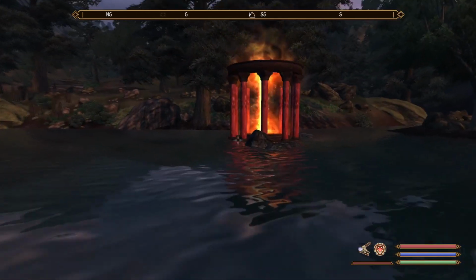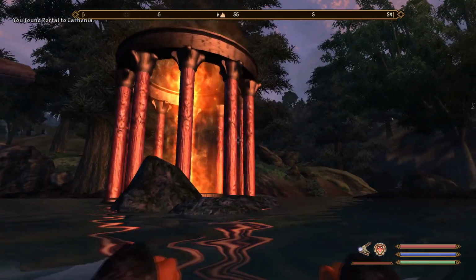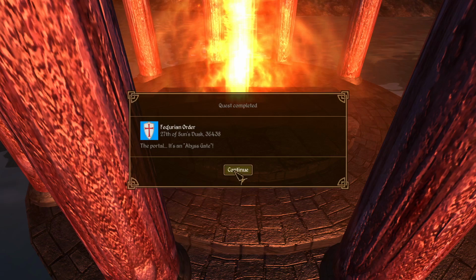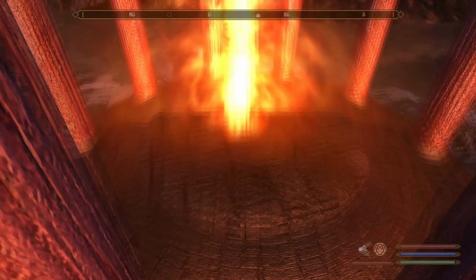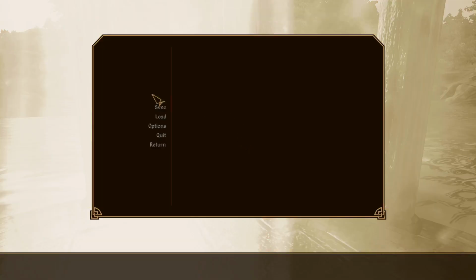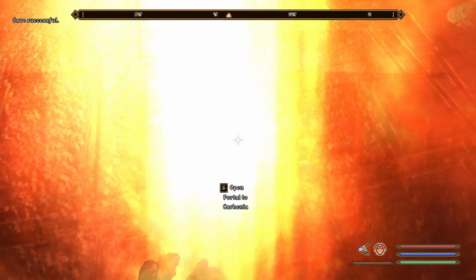Ooh. Hi, buddy. What do you do? The portal. It's an abyss gate. Oh! They're the demons! I don't know.